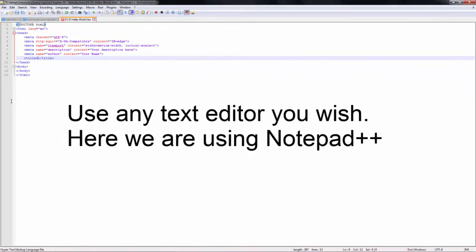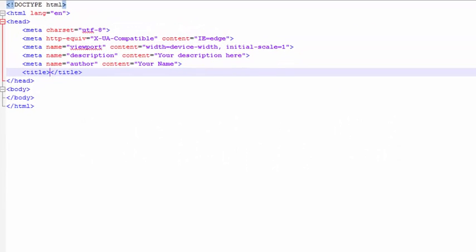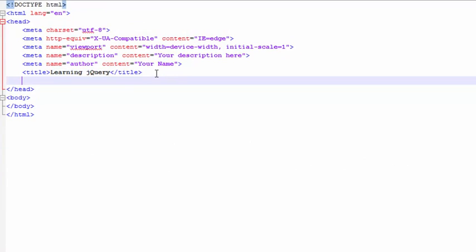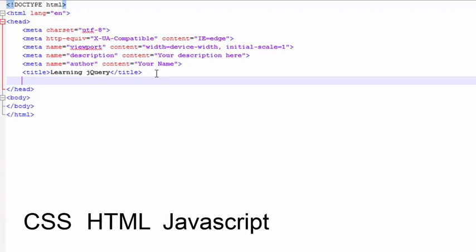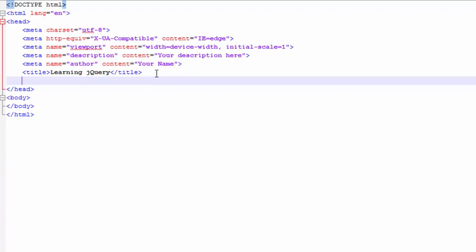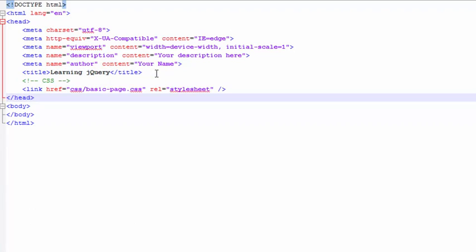We're going to start with an empty HTML5 document to do the Hello World example. We'll put a title here. I will assume that you are familiar with CSS, HTML, and JavaScript, but you just have to understand the very basics of how these things work. You don't have to be an expert at any of them. I will add style sheets that are used here in order to provide the basic formatting and display for these examples, as well as a reference to jQuery.